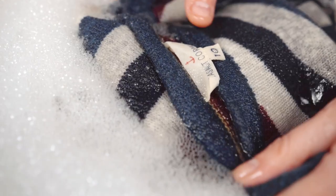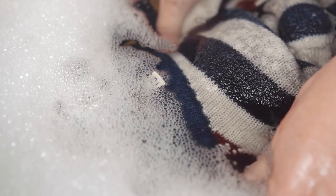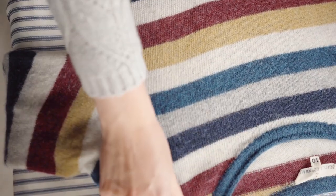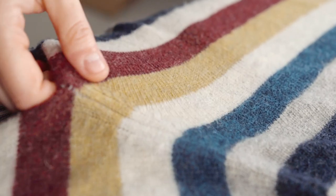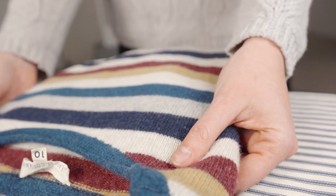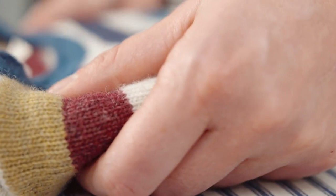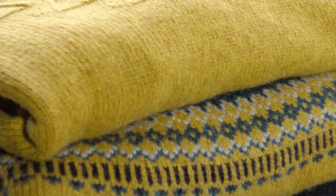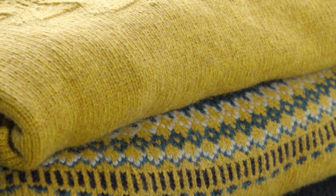I always hand wash my jumpers — I'm a bit precious with them and I really want them to last forever — but you said you will put them in a very delicate wash in the washing machine. I just put them on a hand wash cycle and use a wool detergent, then when they come out I'll lay them flat to make sure they dry properly. I won't hang them up so they don't lose their shape; I'll fold them up and pop them in a box underneath my bed. I've got a sealable plastic bag just to give them a bit more protection because I'm always worried about moths.